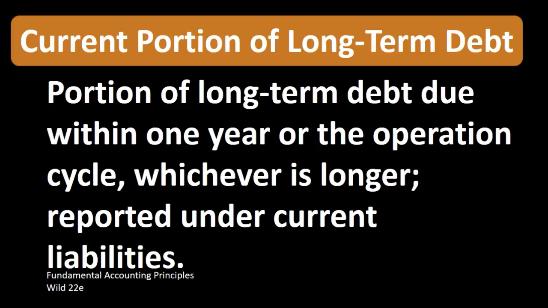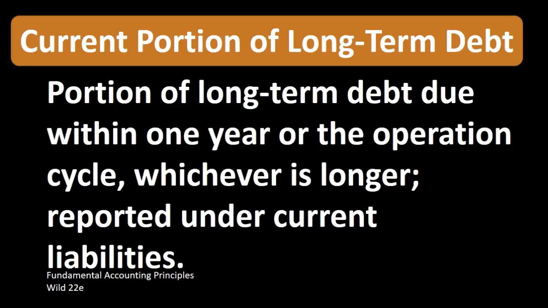So we are talking about liabilities here, a type of liability, that being a long-term debt like a note payable or bond payable. And the question is, how much of that debt do we report under the current portion versus the long-term portion? Because we know that liabilities are broken out between the current portion, those due within a year, and the long-term portion. We could have a loan that has some piece within both of those categories.